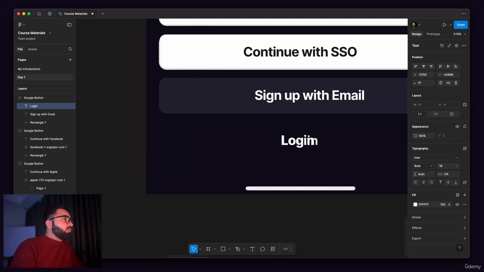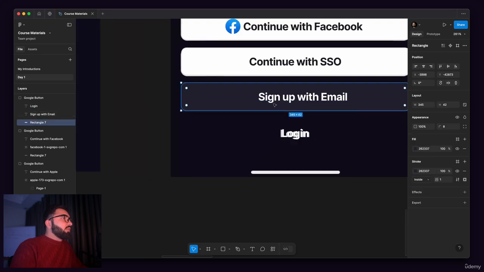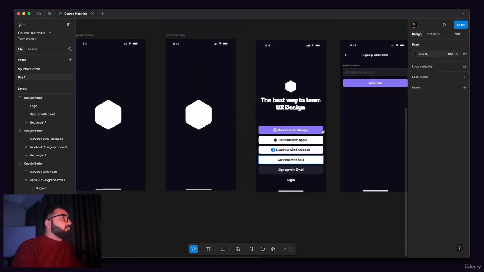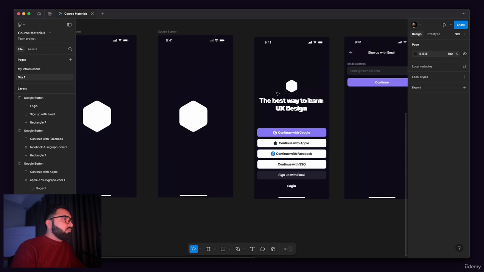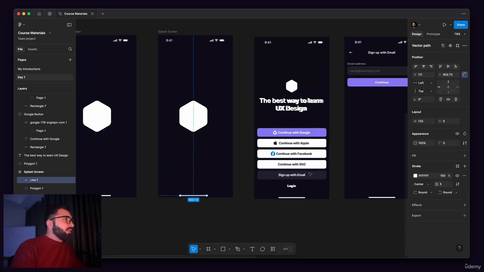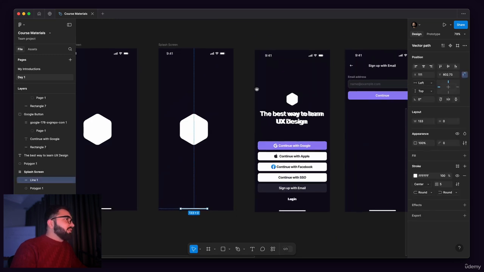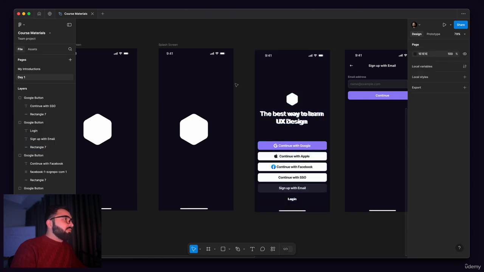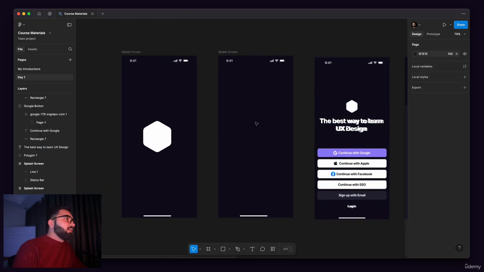I will make sure it is the perfect size. This needs to be middle aligned. Perfect. Boom, we created another page as well, which is the get started screen, sign in screen, whatever screen you want to name it.